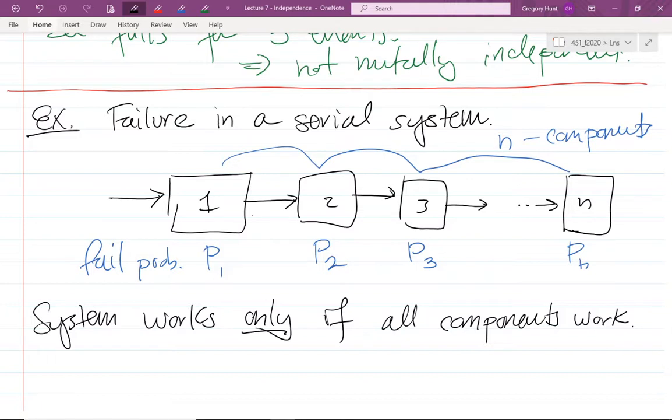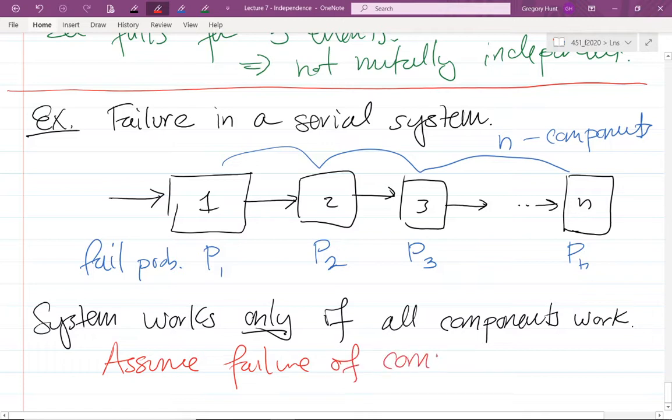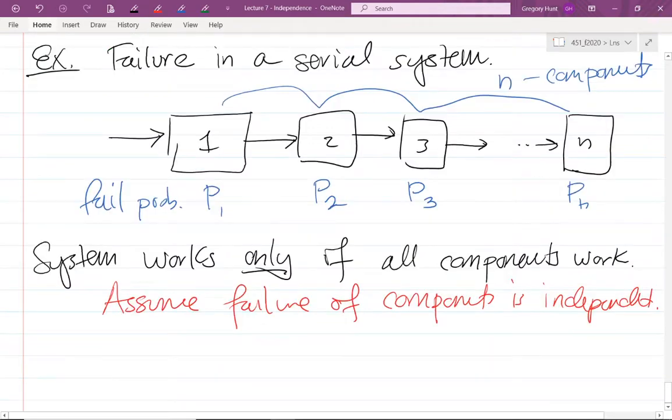And we have all these failure probabilities for each of the components, and we can assume that the failure of the components is independent. Whether or not that's a reasonable modeling assumption depends on the system, and that's a kind of operations research question. The simplest model is the kind of naive model, say that they are independent.